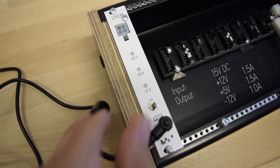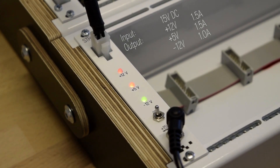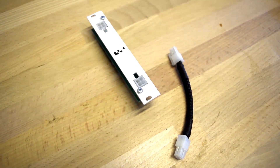Strom consists of three different modules. We have the normal basic Strom. We have the Strom Plus that has a current sensing technology, so you can see in the LEDs how much you still have left on your rails. And a passive module, which you can use to daisy chain different skiffs with one another. So you just need one of these and a few of these and your whole system is up and running.